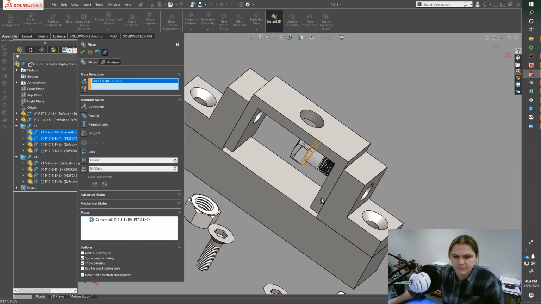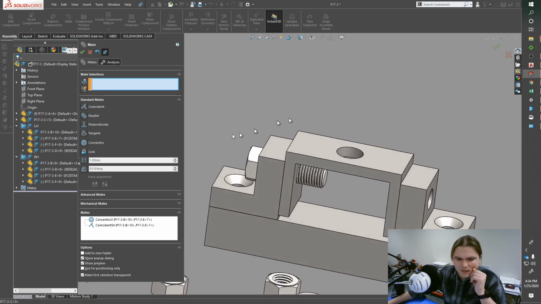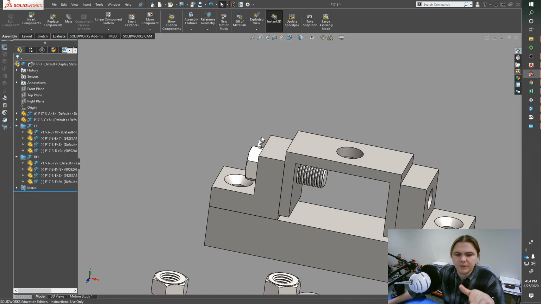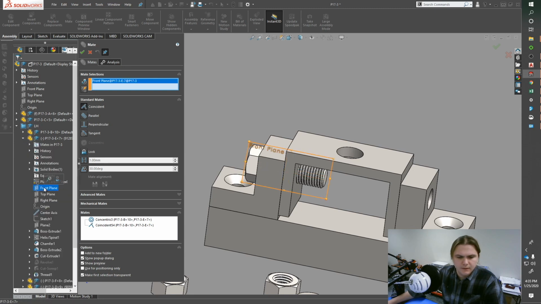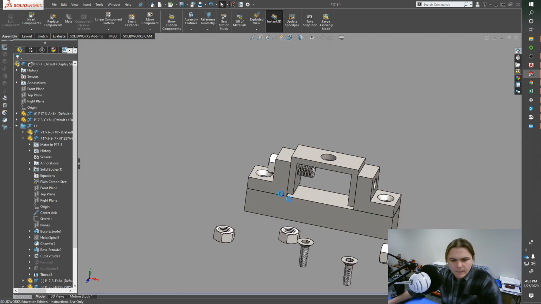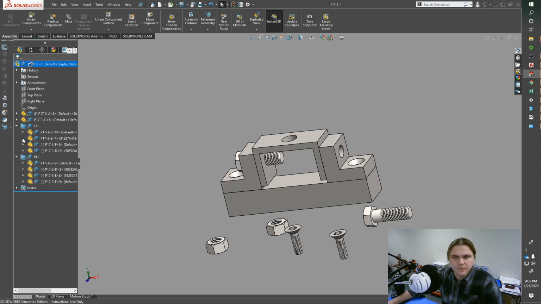check this surface to this surface, check, and now this seems like it should be fully defined this way, but as you can see, the bolt can rotate, and that's why it's not giving me fully defined. So to fix that, I can clear coincident and click on front plane to front plane. Now that's fully defined. I'm going to just get the rest of this mated together, and I'll show you how to do the drawing of this.